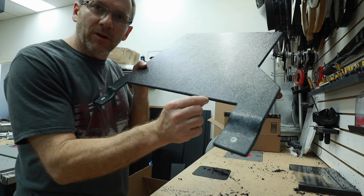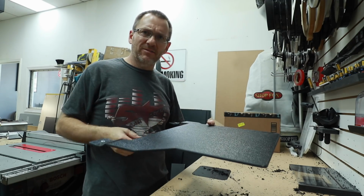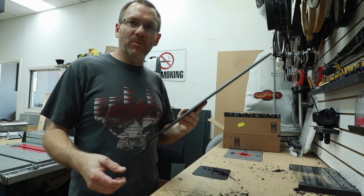I made a little mark right here also so I know where the amplifier has to lay so it doesn't get hit by that track that's underneath there. I'm gonna head over to the bench and drill these holes.